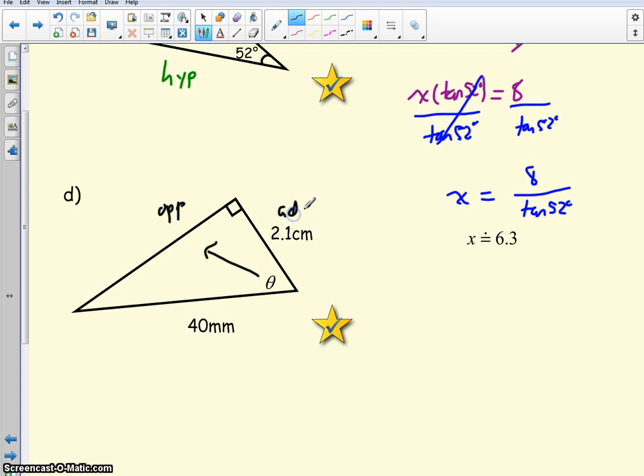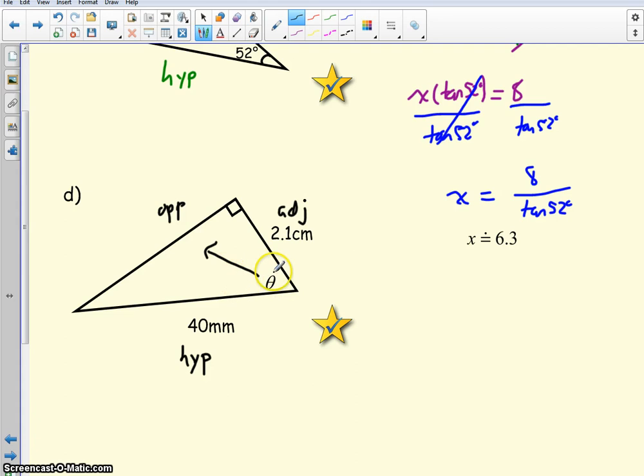It does seem a little bit tedious to label the sides every single time, I admit, but trust me when I say, especially on a quiz or test and it's worth marks, it takes a potential way of making a mistake out of the equation. If you have those sides labeled correctly and you have it written out, it's less that you're doing in your head, right? So I do recommend doing it. It only takes a few seconds.